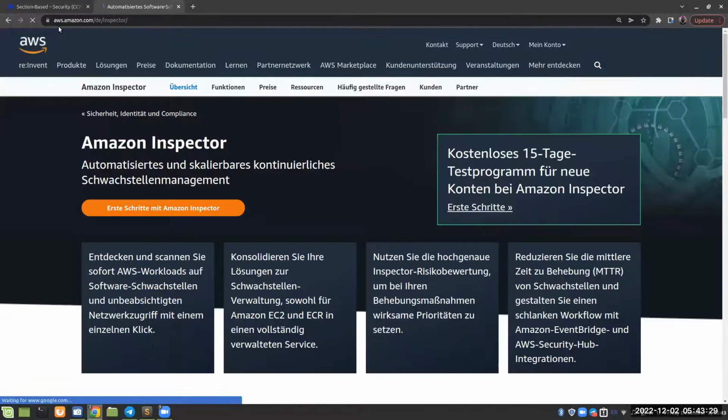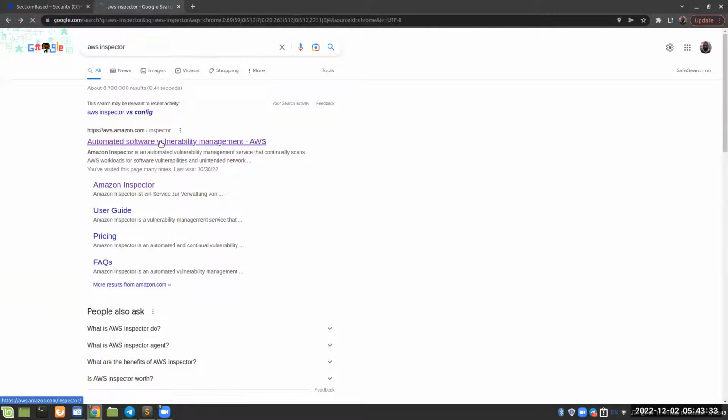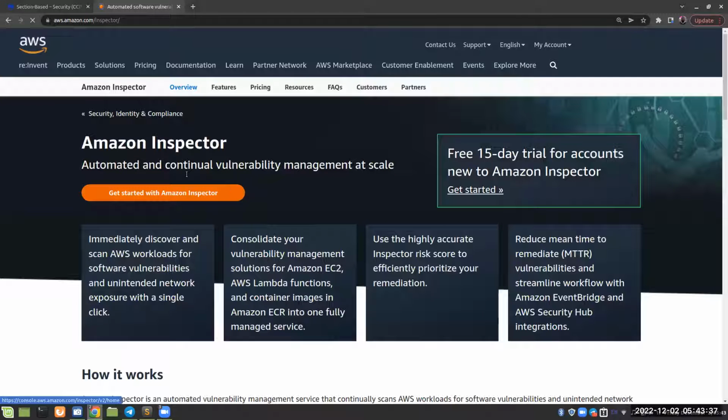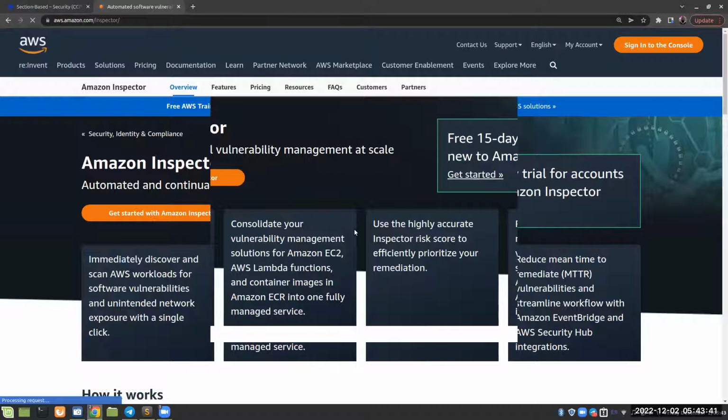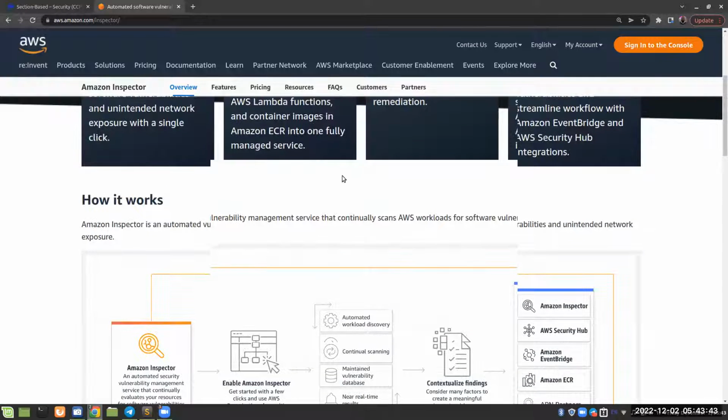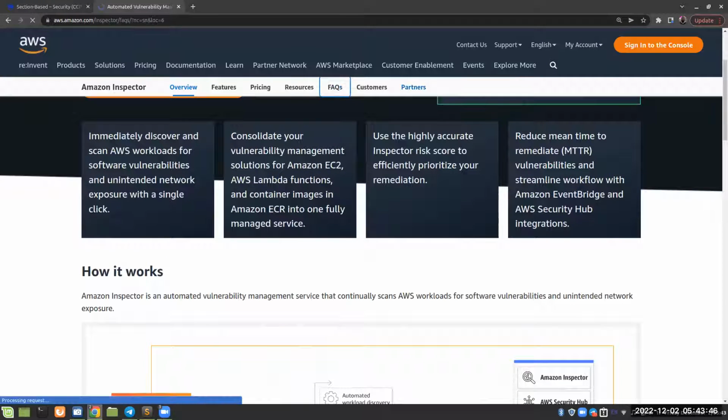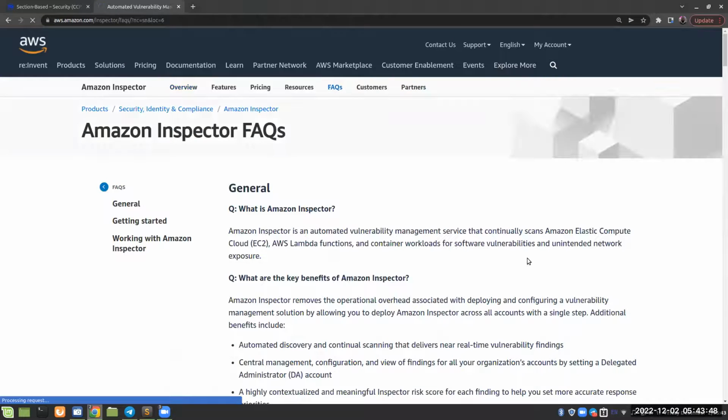It touches a bit about that. Automated and continual vulnerability management at scale. I know that it has to do something also with your EC2s, yes.